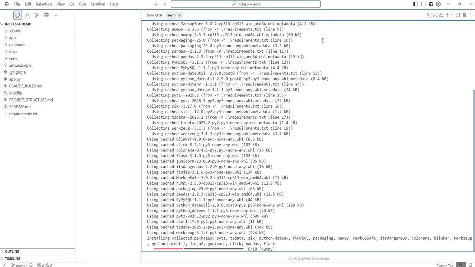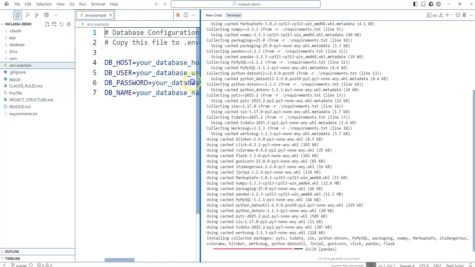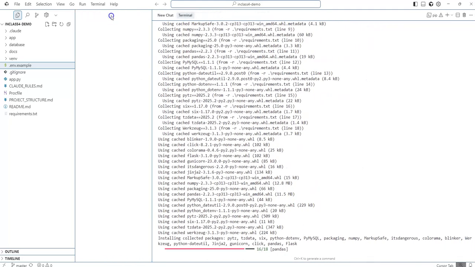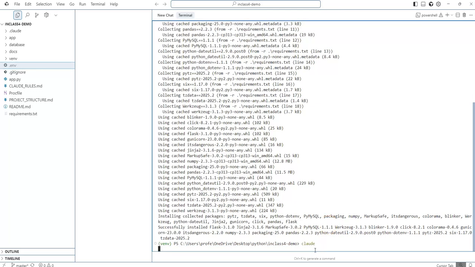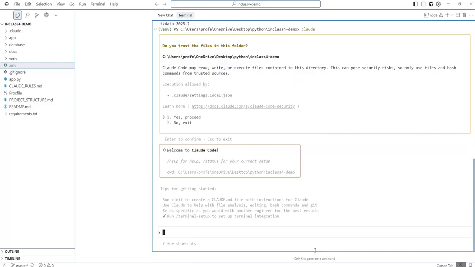We can go in and also grab our database and reset this example. So let's open that up. One way you could do it to open it up is just right click on it and go down to rename and just do something like that. And then we'll tell Claude, that's all, this is working now. So we can come down here and be like, all right, let's get Claude going. And yes, now we can just update the env file with our database connection, and then we'll be good to go.